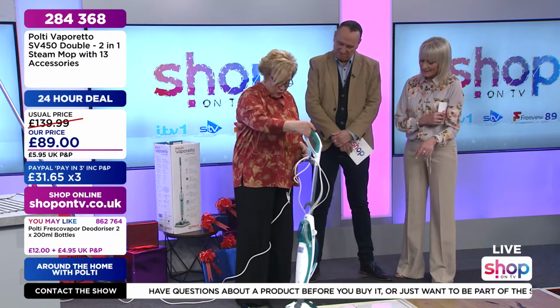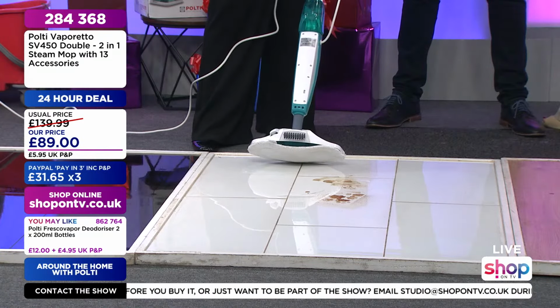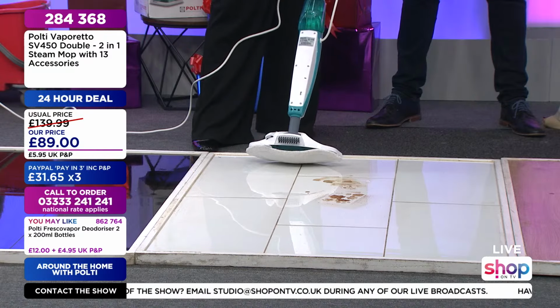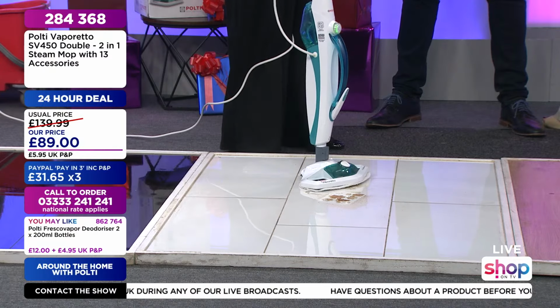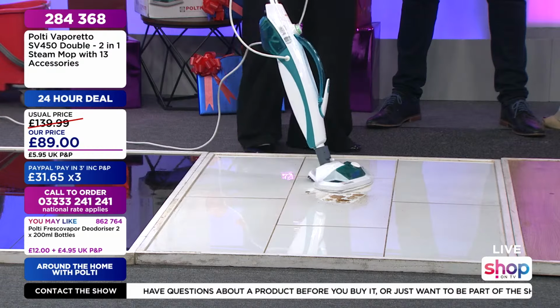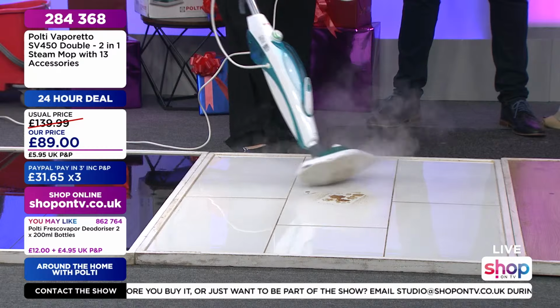Yeah, absolutely. And also, I love that Pulte have started to put this scrubbing brush on the bottom of their mops. And I think that's a fantastic idea. Ours hasn't got that, and I love it. Because if you want to let the steam soften and break down where the actual dirt's got, break it all up, and then use your brush just to get rid of it.